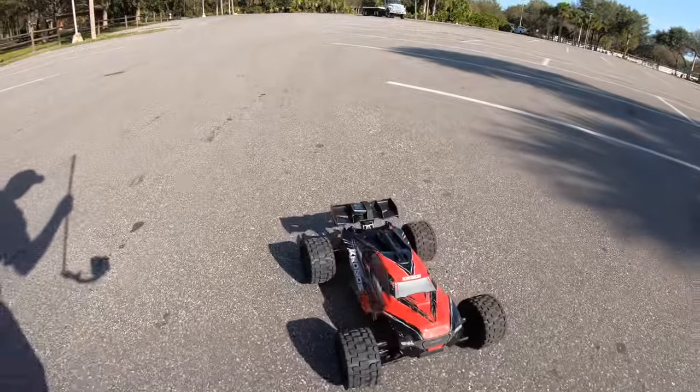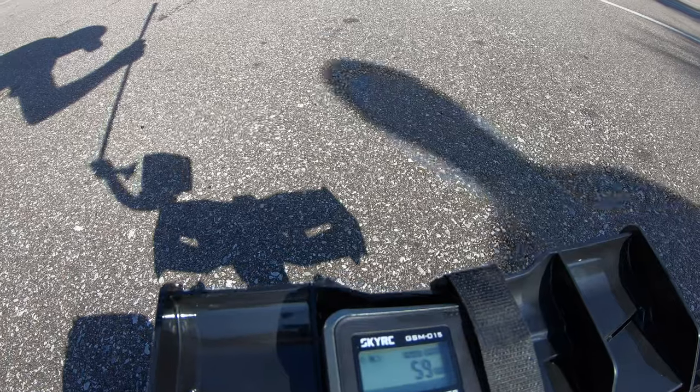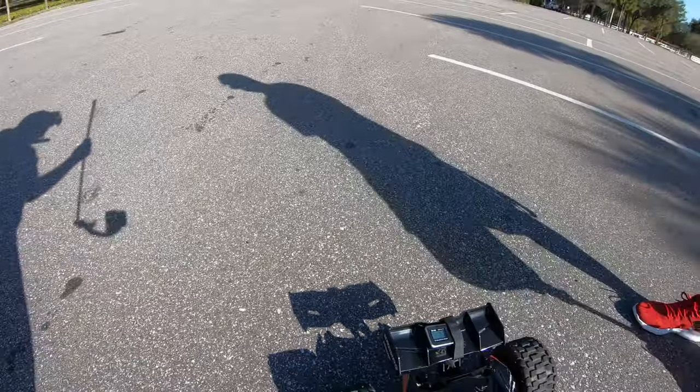All right, let's see what we got. 59 miles an hour. Oh man, I cut it off right before, I forgot about the reading. Oh yeah, so just about 60 miles an hour. We'll do one more pass here, see what we get.